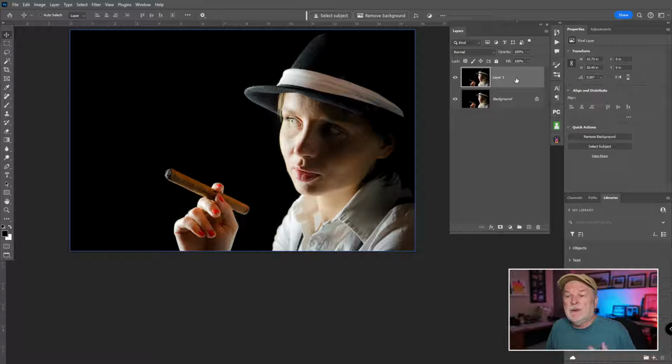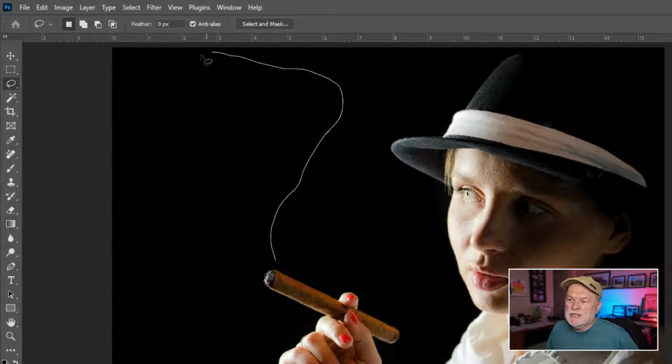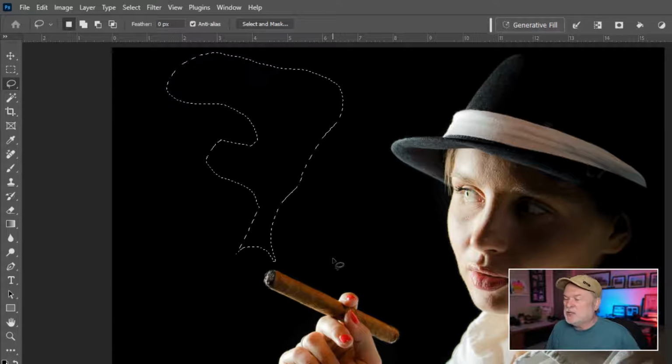Now, this might take a few tries, but what you want to do is grab a selection tool like the lasso tool. So L to grab the lasso tools. You'll see that over here. You'll see a flyout menu where you'll see different types of selection tools, but you want to make sure you're grabbing the lasso tool. And then what you want to do is come down, and we want some smoke here off the cigar. So I'm just going to click and drag like this to designate an area where I'd like to see the smoke. And then, oh, that was a bad selection. So we'll see what happens there.